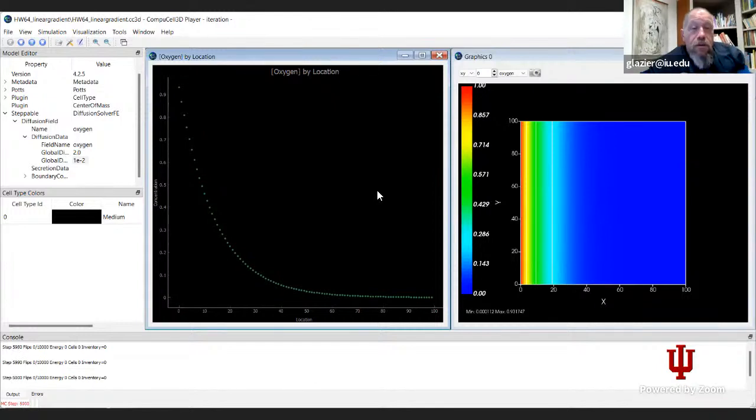Remember, I told you the most important thing biologically is the diffusion length. If I multiply the decay constant and the diffusion constant by the same factor, what happens to the diffusion length? It was the square root of D over gamma. So if I multiply both by the same thing, the diffusion length doesn't change. What does change if I change both together?